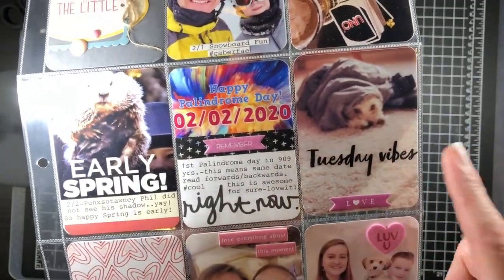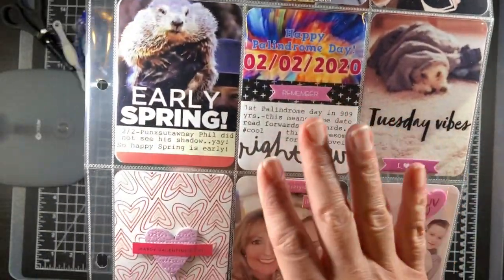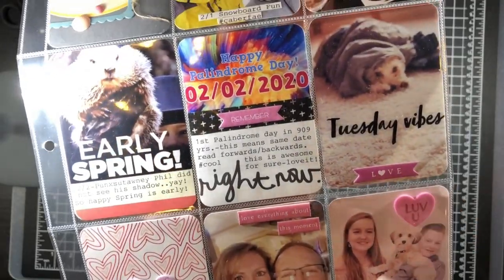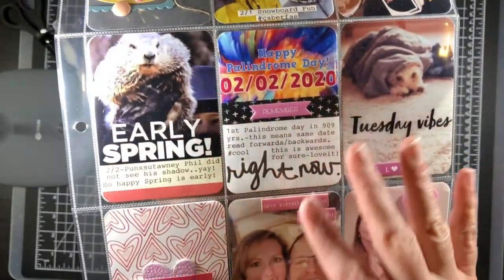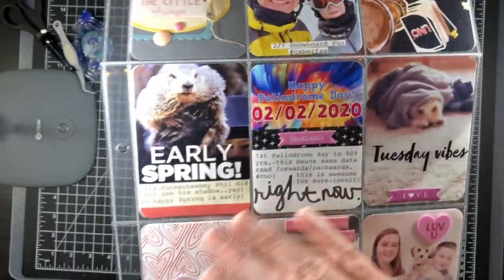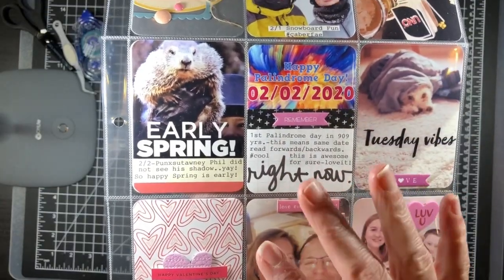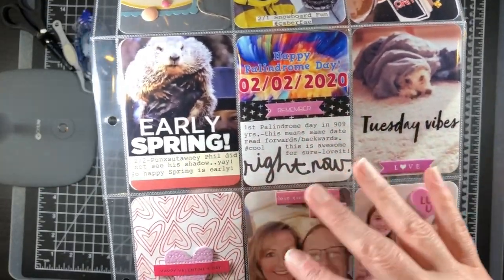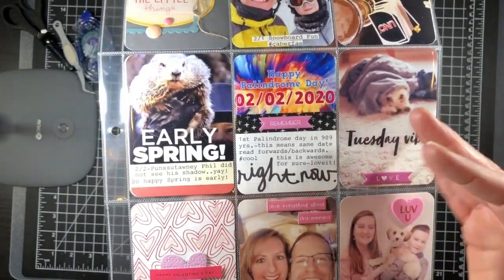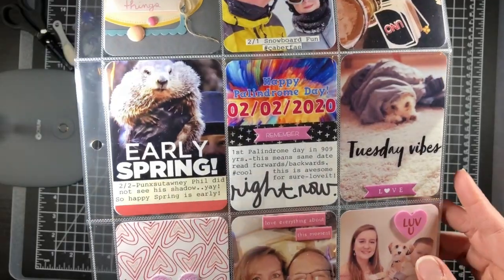This month I tried to bust out and go through a bunch of my Freckled Fawn Tip Board words. Allie does that quite a bit — when she wants to keep everything in a flow she'll use a ton of one single embellishment so it all goes together. Even if it feels like overkill, keeping it themed to one month ties it all together.